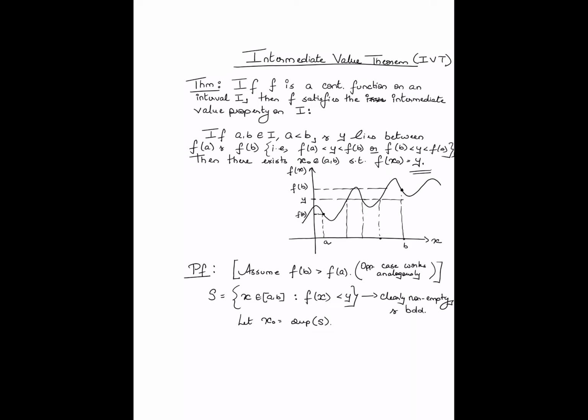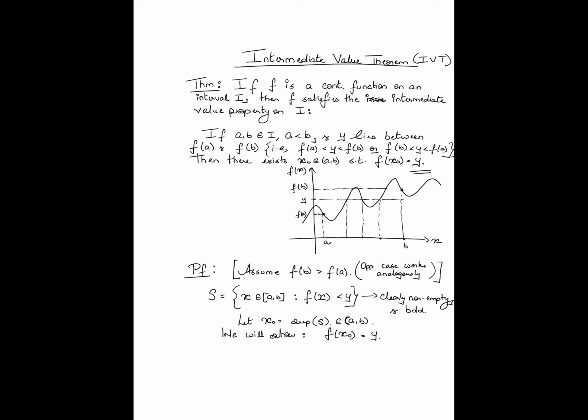So what we will show is the following. We will show that thanks to the continuity of the function, the function value at this particular x naught will in fact be equal to y. I leave it for you to verify that x naught defined in this manner is guaranteed to be between a and b. It's clearly greater than a, and it has to be less than b. So I leave that check for you. What we will show is that x naught, the supremum of the set S, is in fact the point that we are after. That is the point at which the function value y is going to be attained. So now let us see how that is.